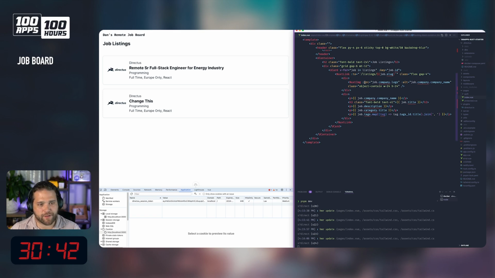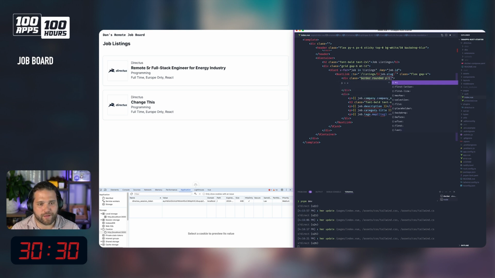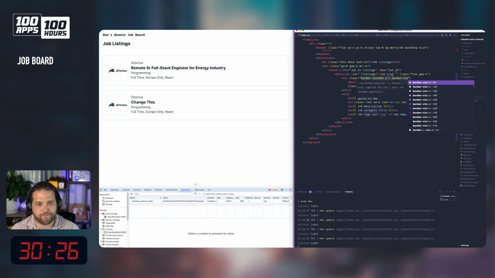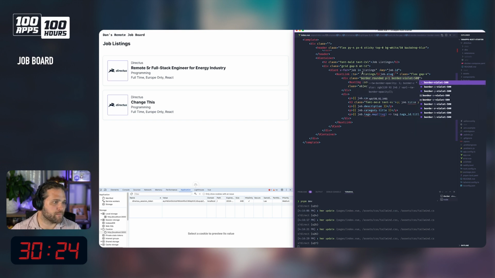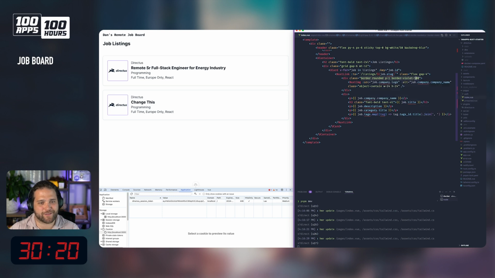And if I really wanted to make it look like the one on We Work Remotely, and I don't, we'll just add a border for this, round it a little bit, get a little bit of padding, p-1. And maybe we make the border pretty, make it violet. There we go. No, that looks poor, actually. I don't like it. All right, we'll make it more subtle. There we go. So we've got Directus, we change this as the name.